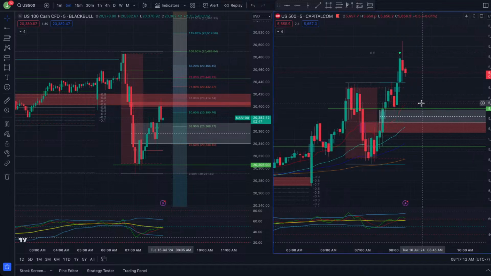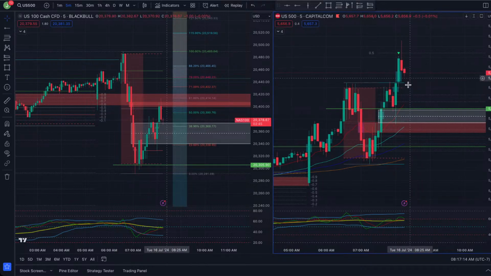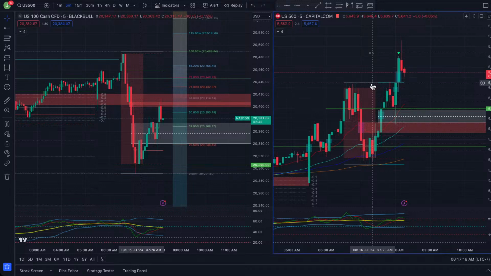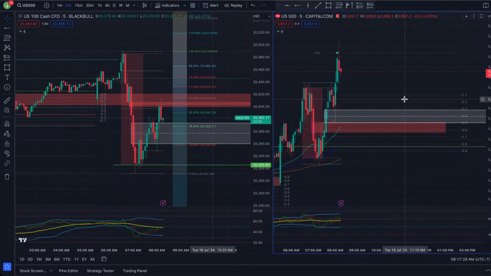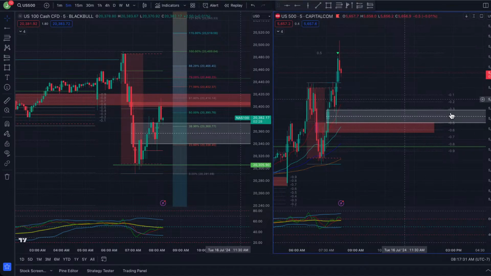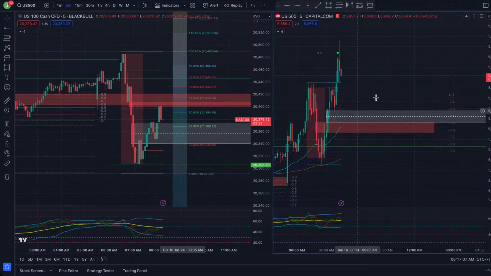The key zones for US 500 now would be the top of the range here. You can get rid of this. Could be the fair value gap. Most likely it'll be a retracement right between 2 and 3 standard deviations, which might tap this fair value gap and push up, but we'll see. That's ideally what we would like to see.